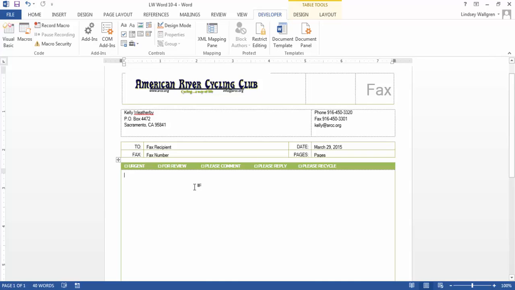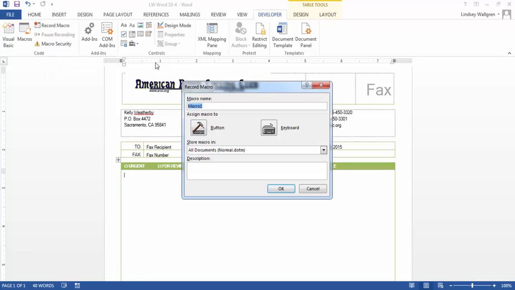Okay, so we're going to create a macro named membership receipt and store it in the document based on your initials. So we want to start, we'll say record macro, and that'll just get our macro going. We need to make a name, and it's membership receipt. And in macros, you need to have your words together. We're going to store the macro in this document, not all documents. And the membership receipt text is the description.